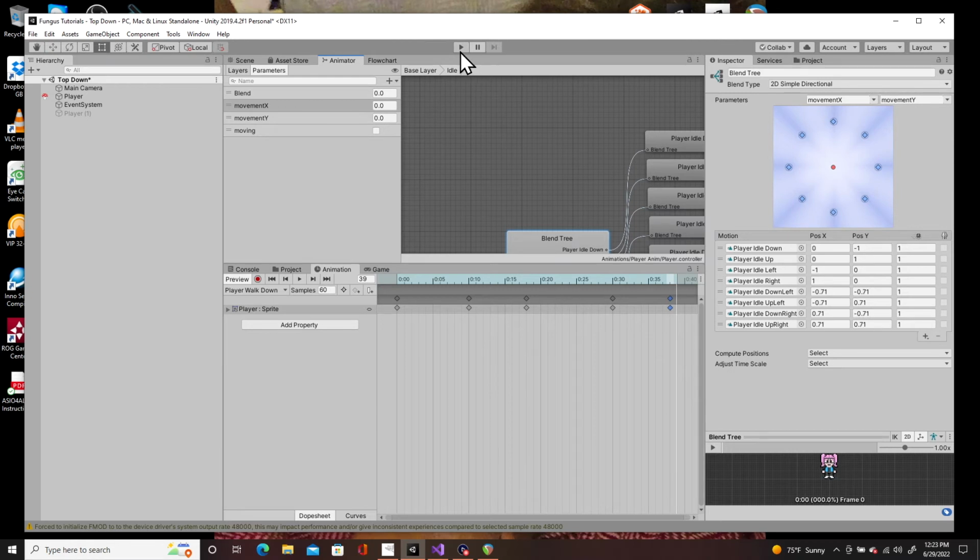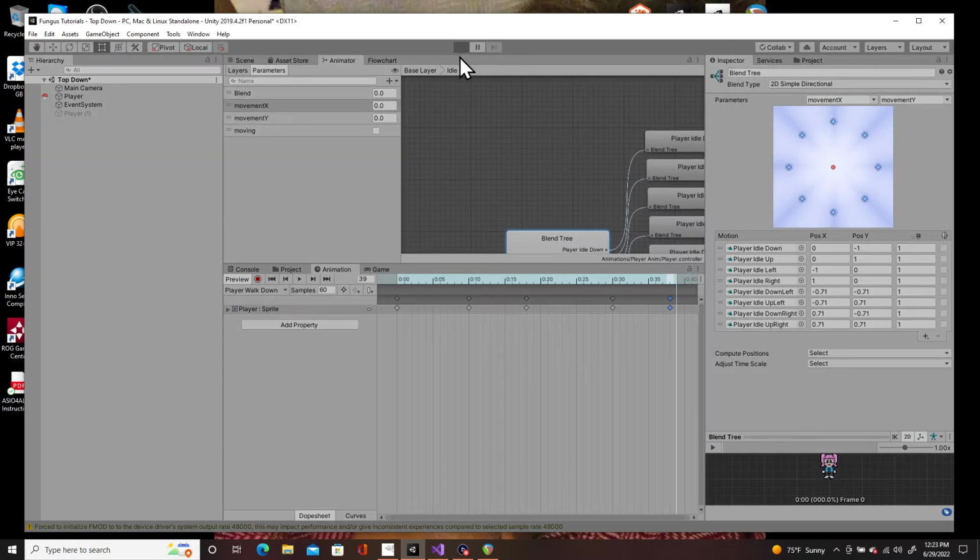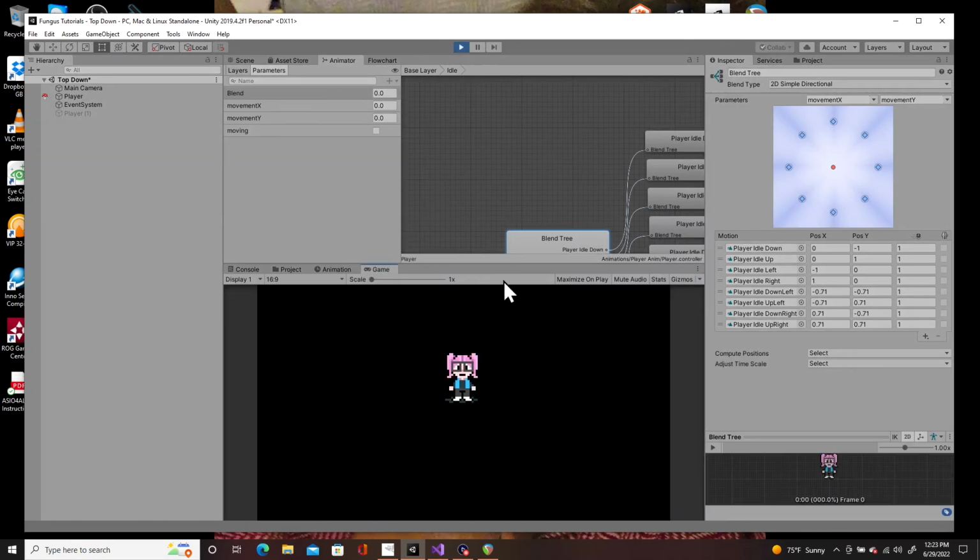And I can even just show you what the animator looks like as I move my player different directions. Voila. You can see how the numbers change to represent which direction we're moving. So that's why we input the numbers we do here. When our movement is -1 on the y-axis, our player will look like they're going down.